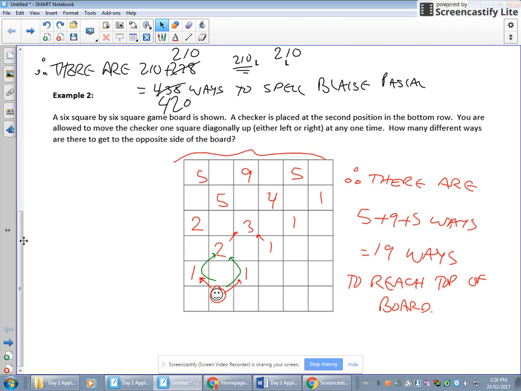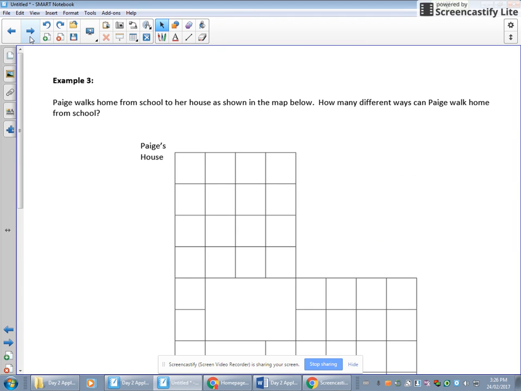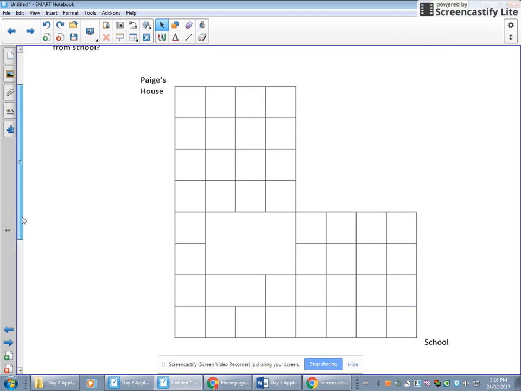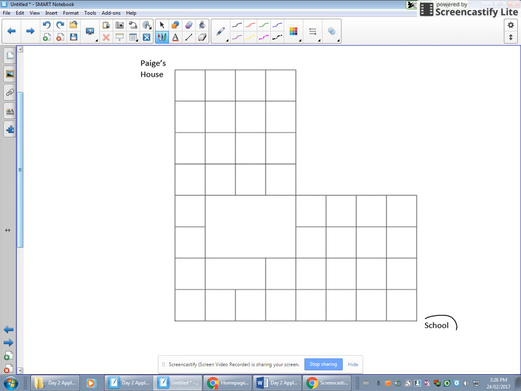Okay, and finally, we're going to look at one more question. Same concept. Paige is leaving school down here in the bottom right, and we want to know how many ways she can arrive home, assuming that we are following this grid pattern. So if she moves to the left, there's only one way if she takes this route, and only one way if she moves up to this corner here. So those both arrive at 1. However, to get to this point here, she has 2 ways of getting there, because she could go up first and then to the left, or she could go to the left first and then up.